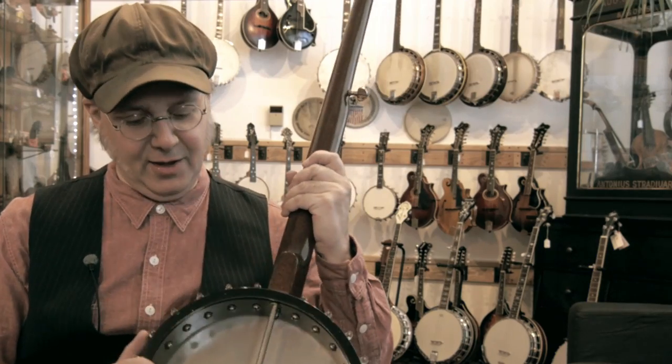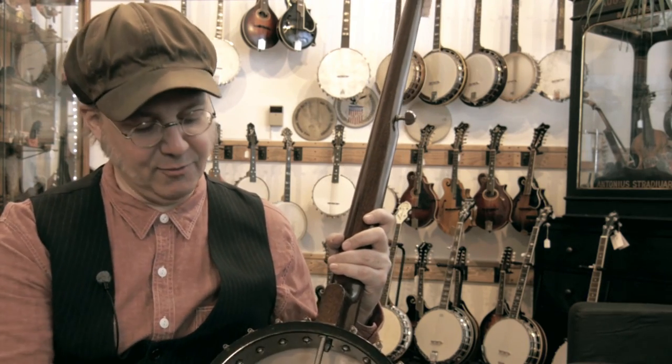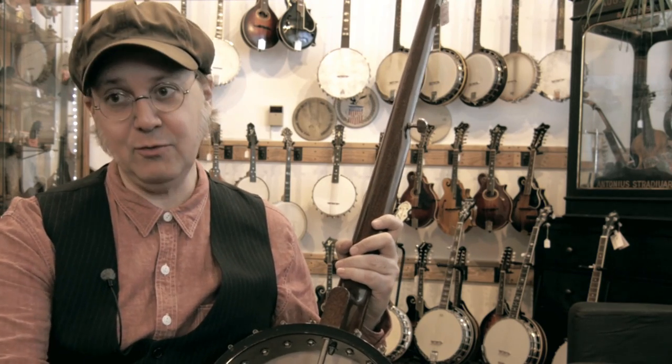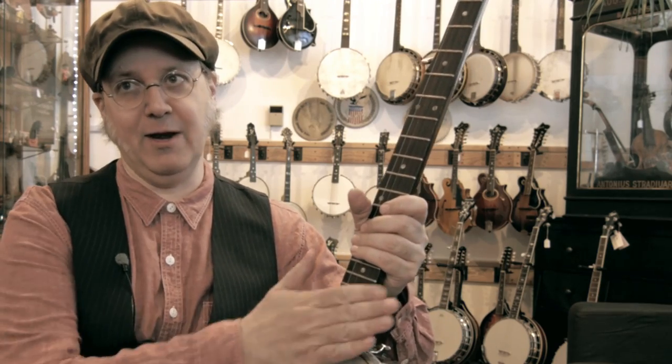I'm going to show you a little bit how to adjust a single coordinator rod banjo. You look inside an old open back Gibson like this, you see there's one coordinator rod that runs right down from the neck to the heel. Some banjos have two. Right now we're dealing with the simpler concept of one. Basically what this does is it adjusts the angle of the neck to the body, which is what controls how high or low your action is.